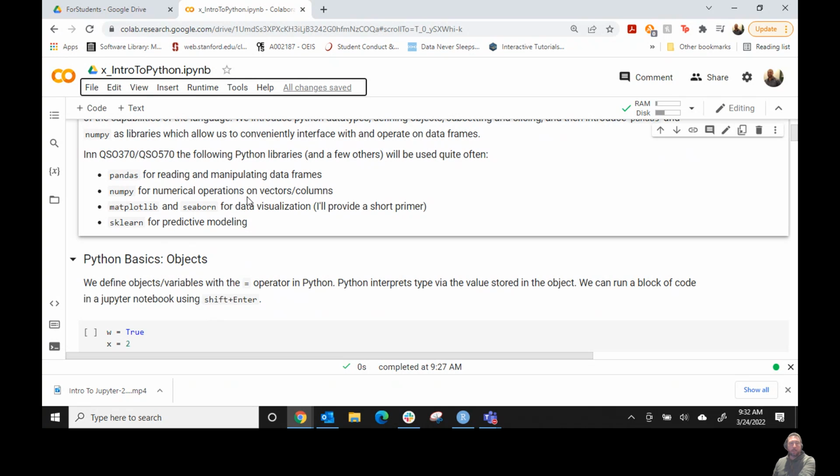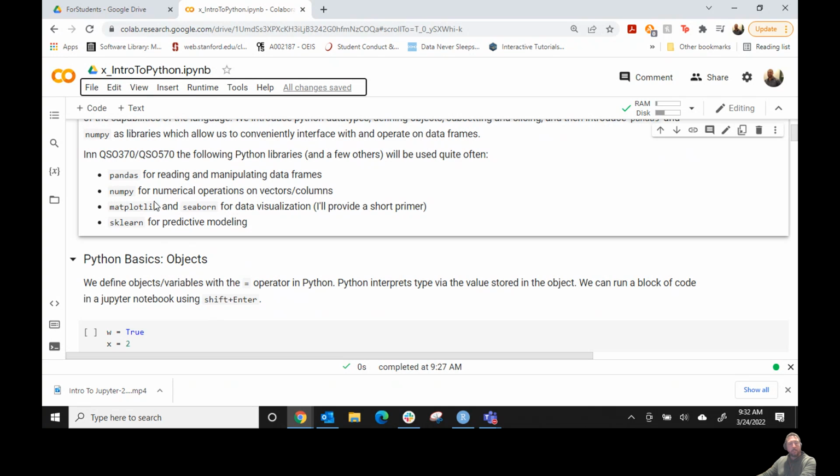What we're going to find throughout our course is that when we load up Python or a Jupyter notebook through Google Colab, Python comes as a stripped down piece of software with basic functionality. Anytime we want to do anything advanced or specific with Python, we're going to load libraries with specific functionality. Some of the most common libraries you're going to see in our course are the pandas library, which is really useful for reading in and manipulating data frames. You heard a little bit about data frames in the terminology video and notebook that I posted, which you looked at during the first week of our course.